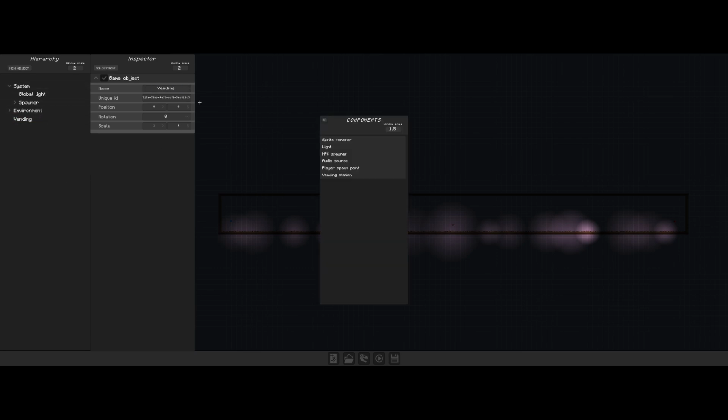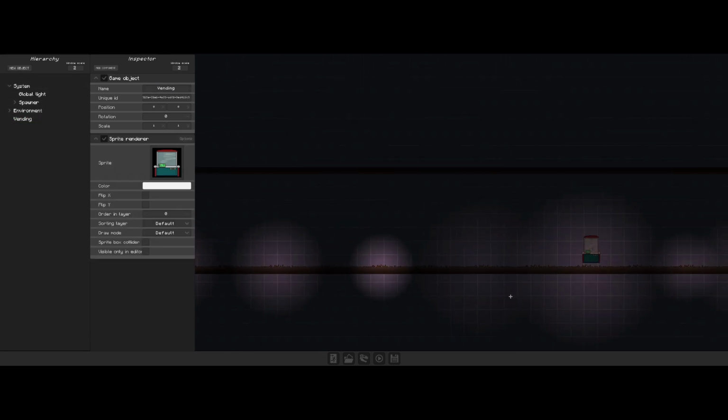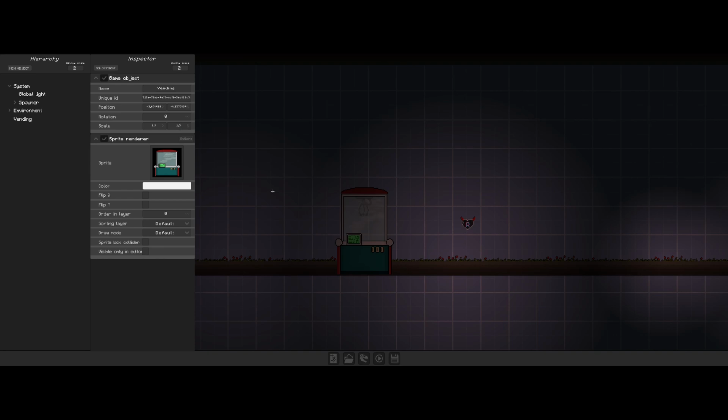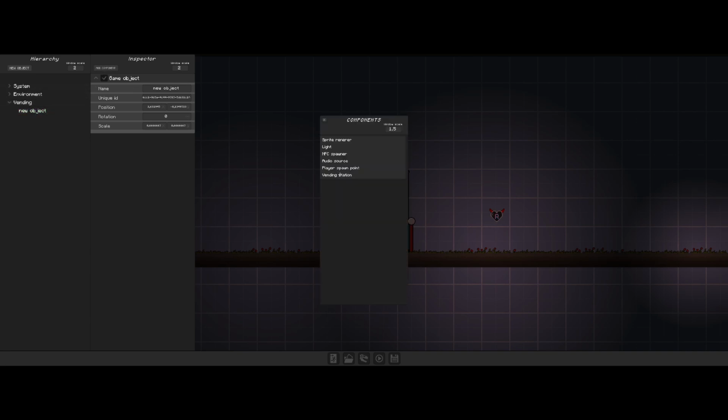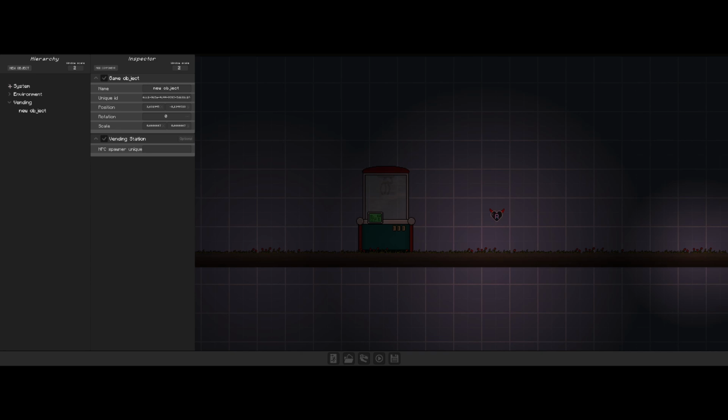Let's add a vending machine to the game. Bind the vending machine to the spawner, to disable it during enemy waves, by inserting the unique ID of objects.